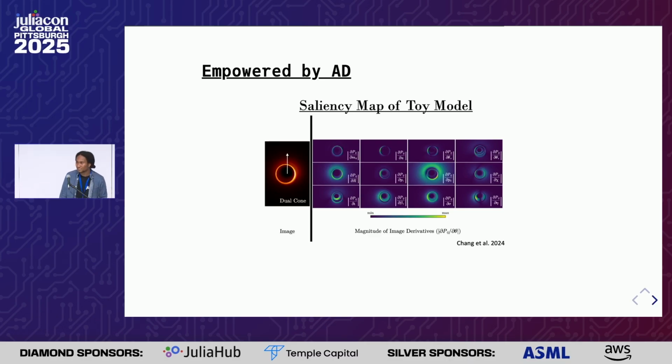But could the saliencies be propagated all the way back to visibilities as opposed to the image? Yeah. Maybe I misunderstood the question. So this is a saliency map in image space. What I could have done is construct a saliency map in visibility space. And yes, it would propagate that way.